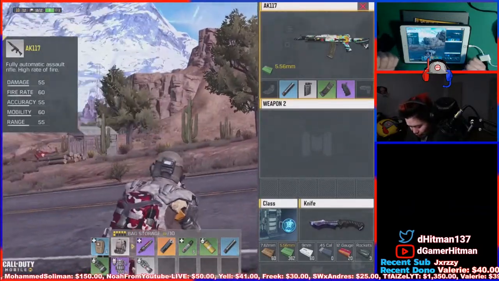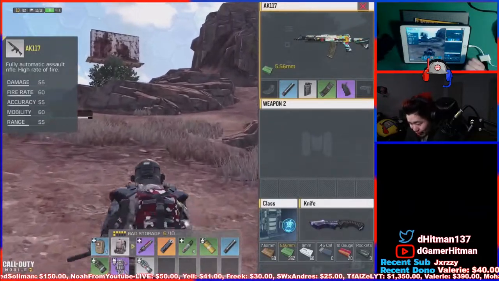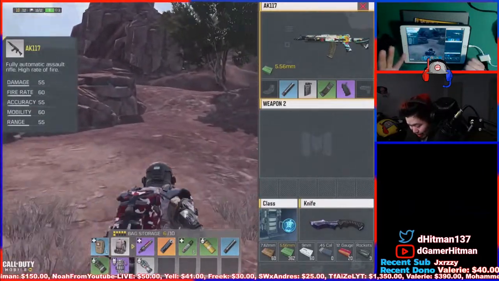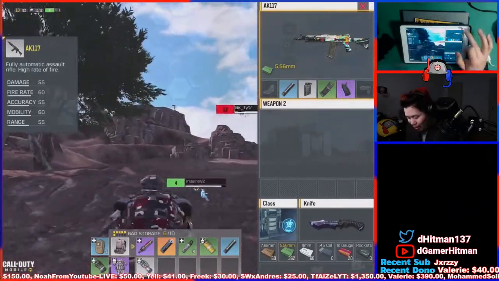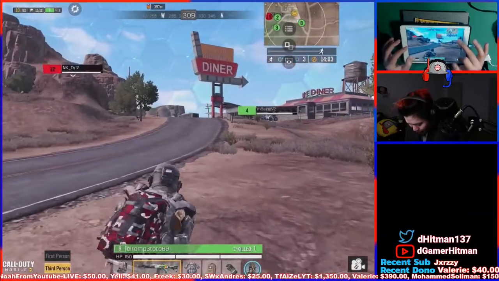He has legendary suppressor, epic quick draw, level 3 armor. He's got the rare suppressor. He's got the uncommon heavy mag. He's just missing one. Oh my god, it's two people who are almost there. Who's gonna win? Is it gonna be Aaron or is it gonna be El Romp?